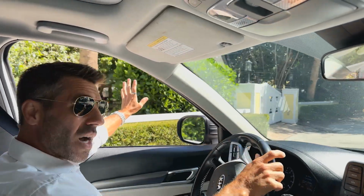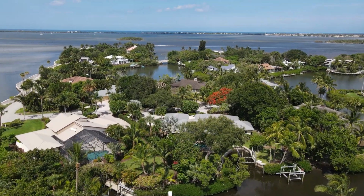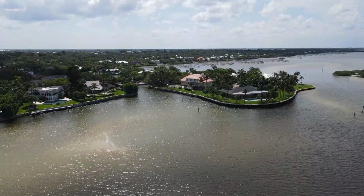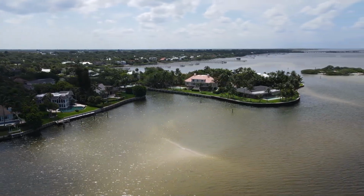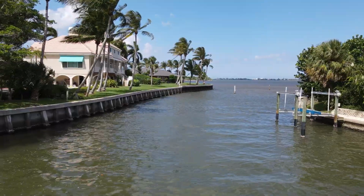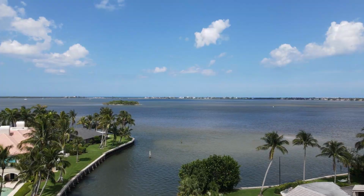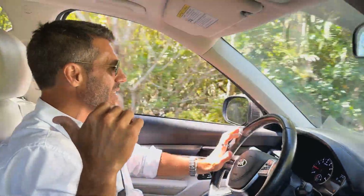It's on an island. Another thing we want to be reminded of here in the archipelago is that all of these lots are an acre, which is a pretty cool aspect, especially when you're talking about being on the east side of Sewell's Point and ultimately ocean access. All of these homes in the archipelago have ocean access. So there's only 3 homes on that island right there.